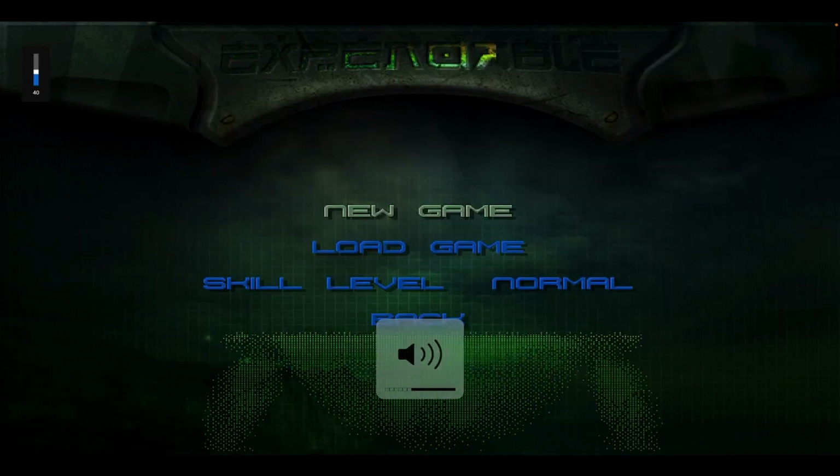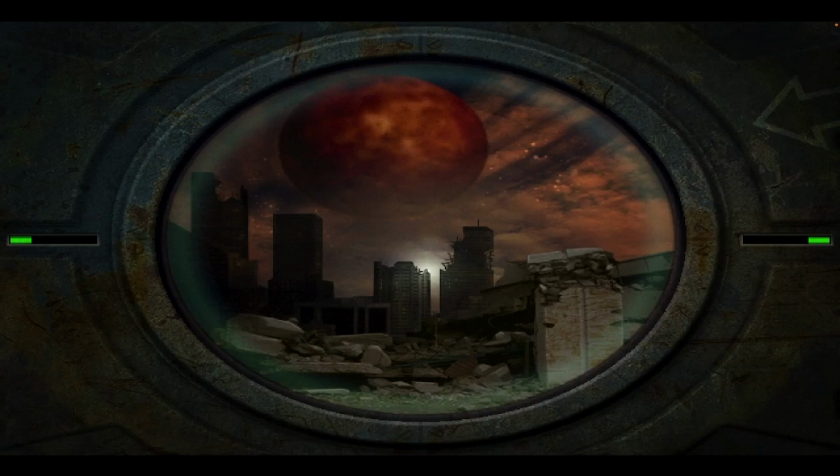Now, this is not the best version of Expendable. Actually, the best version of Expendable is the one that's running on Android. That's a true twin stick shooter, and the rest, all of them have some sort of tank controls. But again, this is a good old games port, and it just supports the PlayStation 4 controller as an Xbox controller.